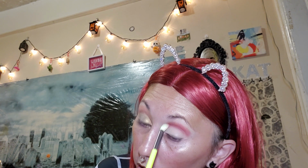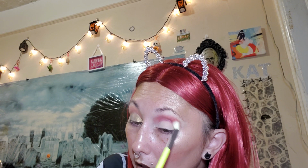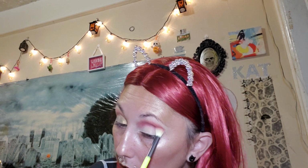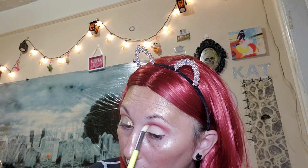And the mattes, actually, once you use them, they're a little more special than what they look like in the pan. I mean, everyone probably has these warm and cool tone matte colors, but they are pretty. Let me just do one more coat. That blended itself. And again, I'm not getting fallout on my face. My palette is getting a lot of kick up, and the only reason that bothers me is because I feel like it's wasting money sometimes, and Anastasia palettes aren't exactly the largest pans that you get. So that's the only thing that bothers me about it.